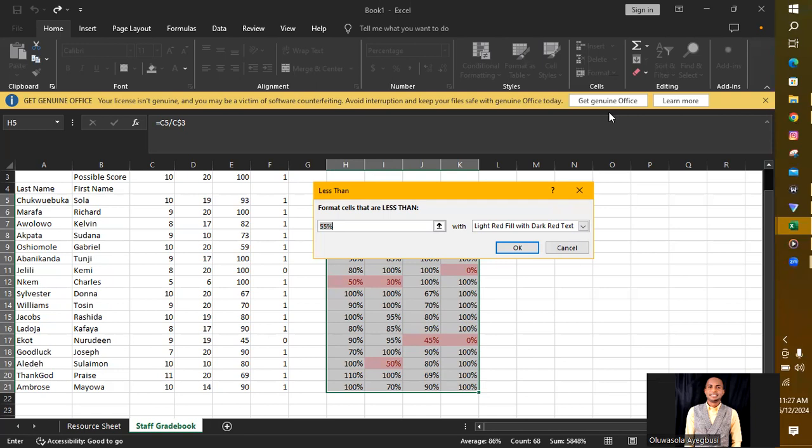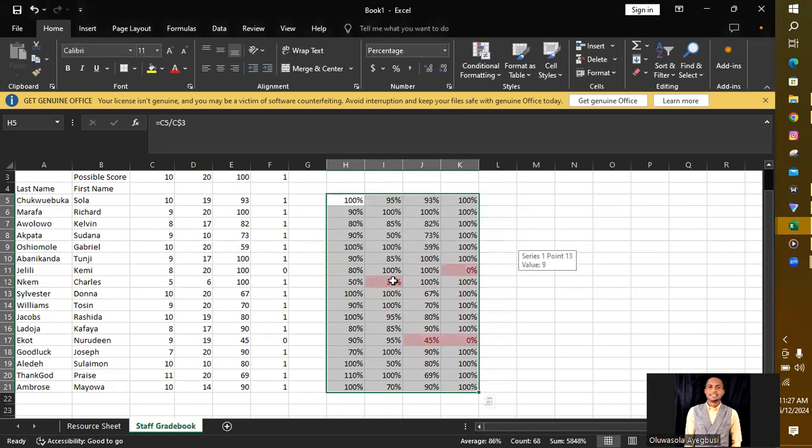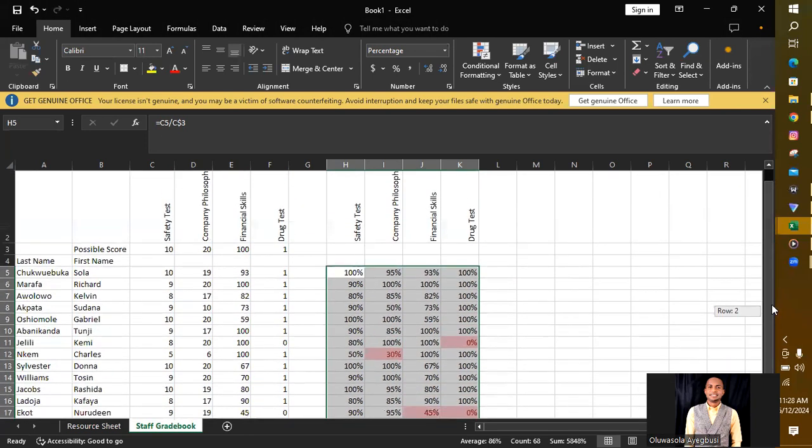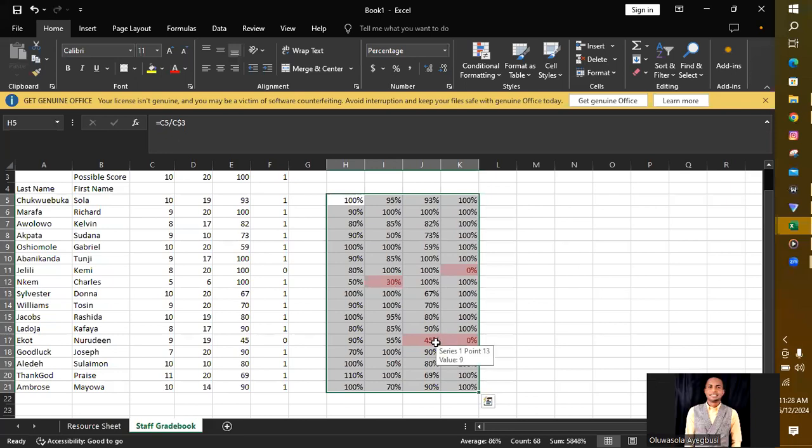So let's look at 0.5. Anything that's below 50%, less than 50%, will be marked in red. So you can see now, this one 30%, this person scored under accompanying philosophy, it's called 30. This person 45 under financial skills, this person 0 under drug test, and this person also.